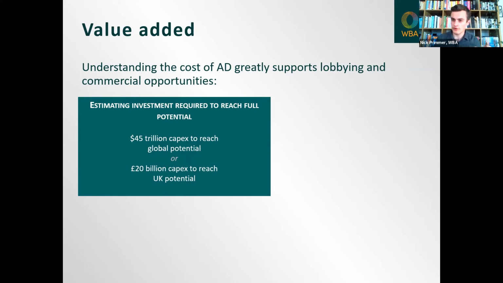In the UK, we've boiled that down, and we estimate it's about £20 billion capex to reach the UK's full potential. Even though these figures seem unobtainable, they're huge amounts of money, you can start putting them into context and comparing to other sectors. For example, in the UK, the government have recently greenlit a £20 billion investment for a single nuclear power station. So you can either get one nuclear power station or the UK's biogas industry operating at full potential. You can start comparing all of the deliverables from those two comparators: the energy produced, the decarbonisation potential, the number of jobs created, all of these different things, to appeal to government and policymakers.